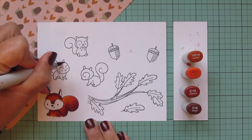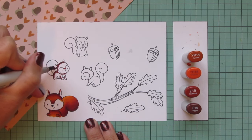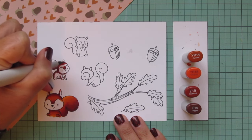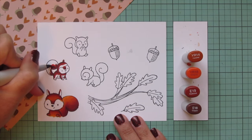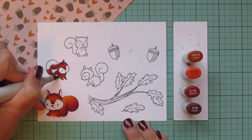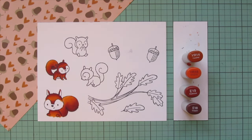I'm going to do the same for the babies from the Word Buddies Woodland set. I go back to that darkest shade the E18 and lay in my shadows. Depending on how they're situated, I like to keep the face nice and light — shading in the direction they're facing, with shadows falling on the back and highlight on the face. I use the E18 sparingly since these guys are quite a bit smaller; I didn't want to get too heavy-handed with that darkest color and have them just look really dark.